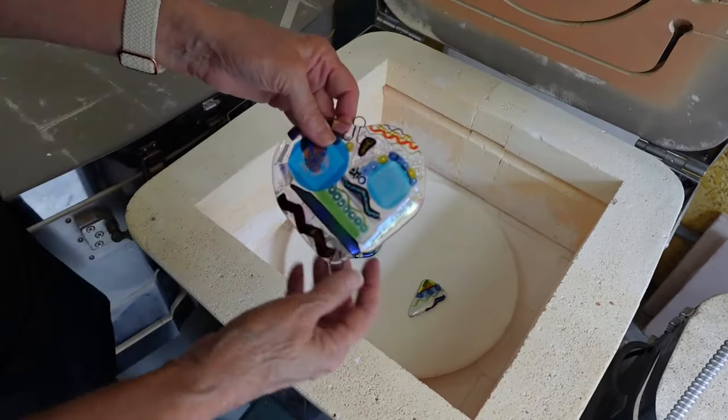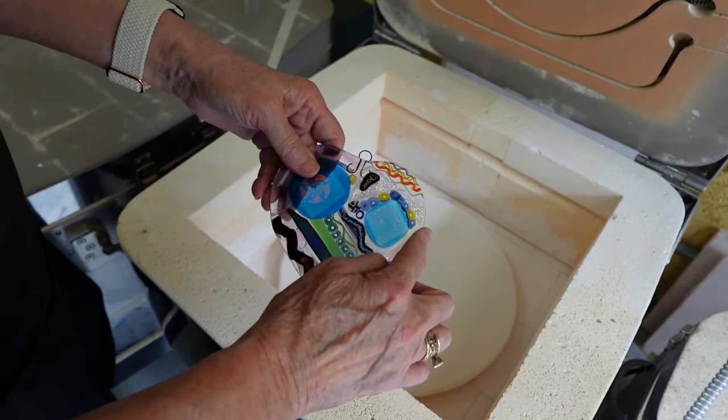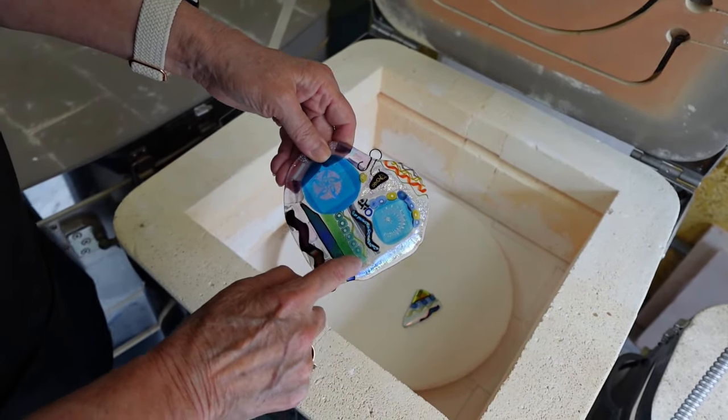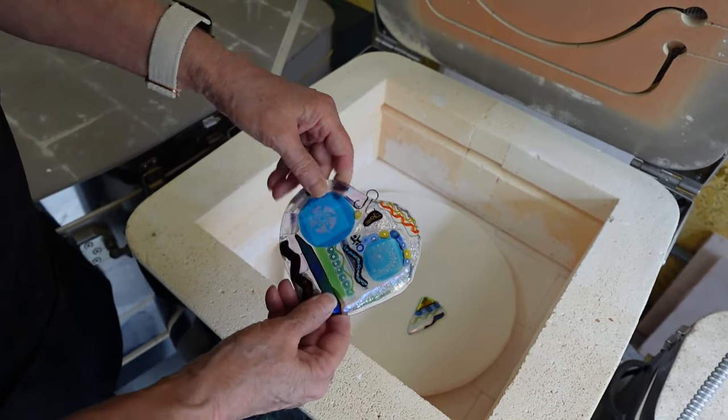So let's go ahead and take this one out. Got a little bit of a variation here in the edge quality. That's fine. It's because that one piece didn't fit quite right and it was a little bit overlapped, I thought, but it's kind of fun, right? These are the Murini here. Got the patterned pinwheels here.